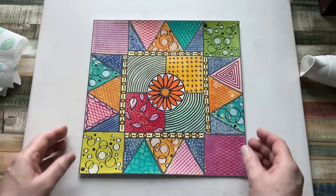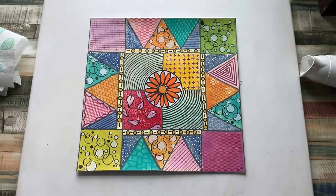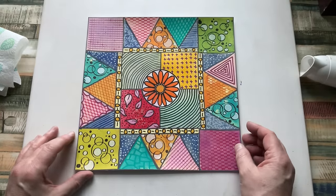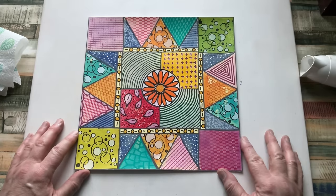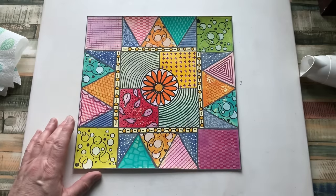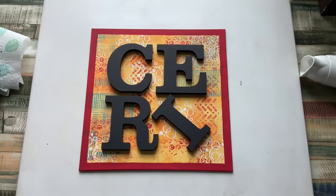Are we done? I think we're done. Let's call that done, shall we? I'm more than happy with that. What's it going to become? Goodness knows. I could top and tail that and make it into a journal cover, or I could just leave it exactly as it is. And I'm happy with that. So thank you very much. Thank you for your patience. If you stayed till the end, good on you. If you fast forwarded — nice of you to see how it turned out anyway. Have a good one. I'm Ceri the Crafter — that's C-E-R-I — the Crafter. Until next time, goodbye now.